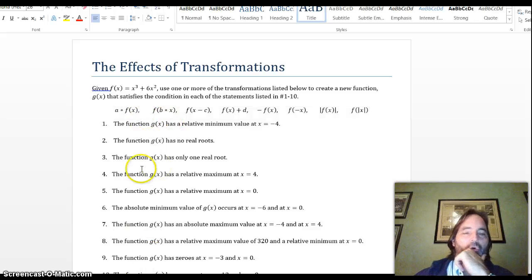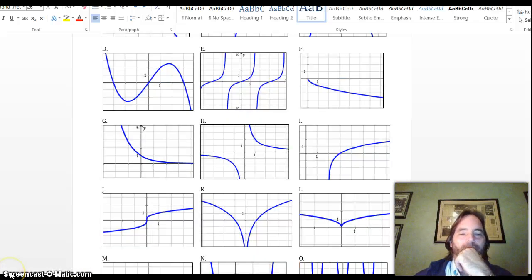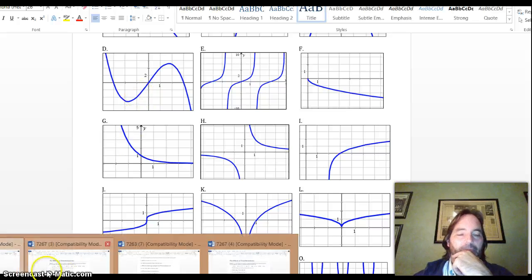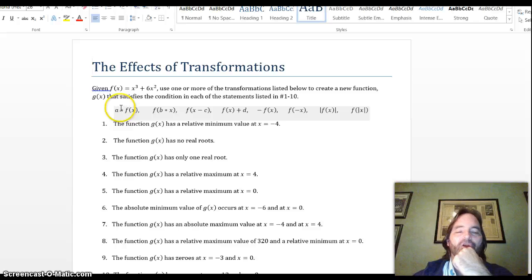Okay, so let's go back to inside the parentheses is horizontal, okay? If I wanted to squeeze this in, I'd multiply this function inside the parentheses by a greater than 1, and this would be tighter. If I wanted to stretch it out, we multiply it by a fraction, okay, inside the parentheses. That would be horizontal stretch or compression, okay? If I wanted to vertically do this, I'll vertically stretch it or compress it.